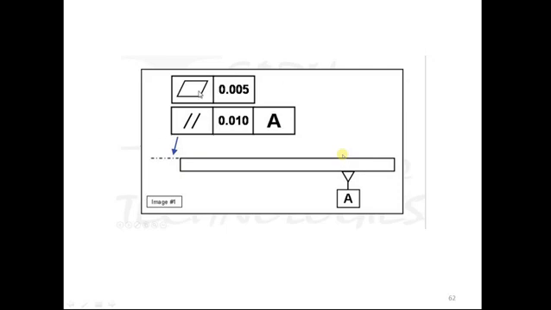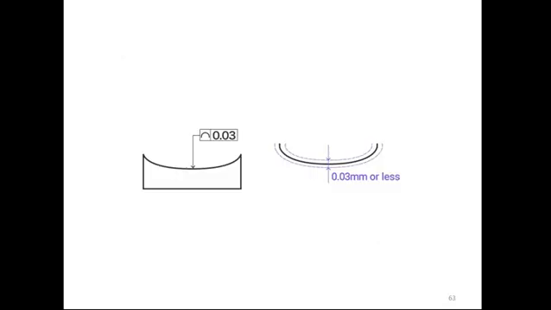Now friends, one more thing we have shown here: the flatness of this must be within 0.005 mm, and parallelism with respect to A. We have defined the bottom surface as A, and for the above surface we are going to give a parallelism within 0.01. So this surface above and below must be parallel with respect to each other within 0.01 mm. Now one more symbol we have defined here, the profile. This profile is shown here within 0.03. So the upper and lower limit of this must be within 0.03 mm.